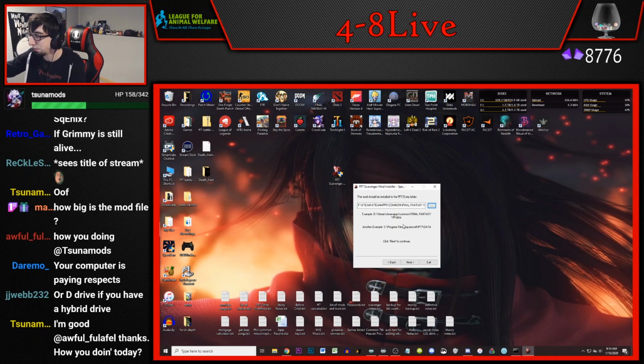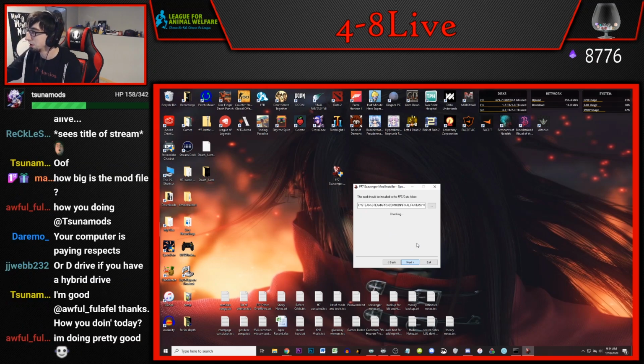You can look at it, find it. That's as complicated as it gets. Then you literally just hit next. It's going to check. I don't know if this is going to work because mine's already installed. Yeah, mine's already installed. So normally it would say, we're now going to install it. You hit install, and that is it.